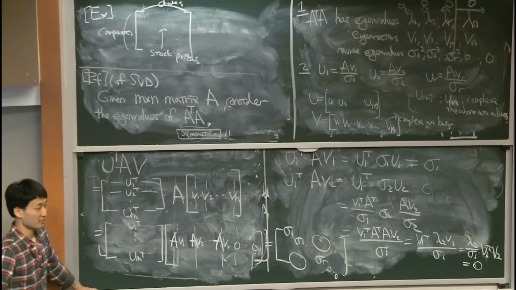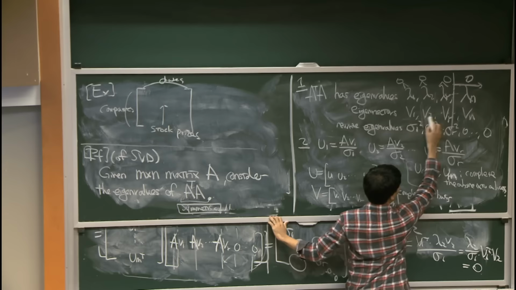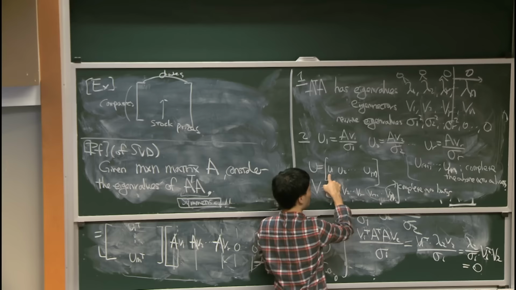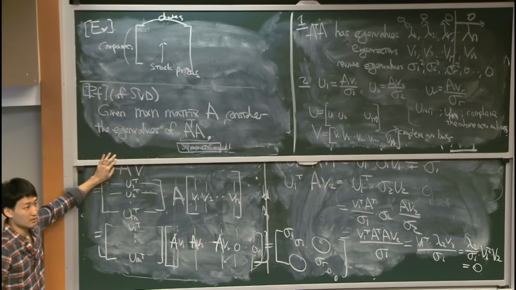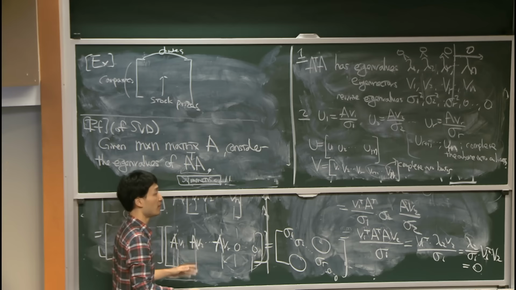So the process is, first, look at A transpose A, find the eigenvalues and eigenvectors, and using those, they define the matrix V. And you can define the matrix U by applying A times V over sigma. Each of those will define the entries of U. The reason I wanted to go through this proof is because this gives you a process of finding a singular value decomposition. Okay? It was a little bit painful for me, but if you have a matrix, there are just simple steps you can follow to find the singular value decomposition.